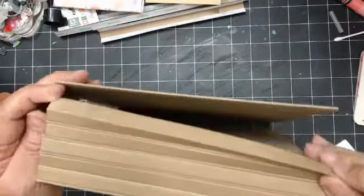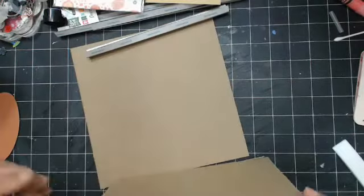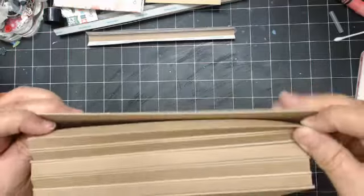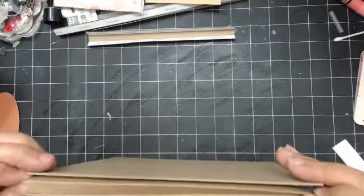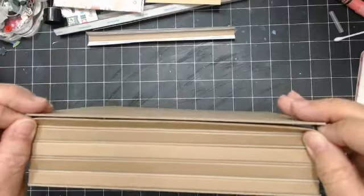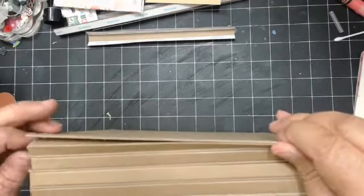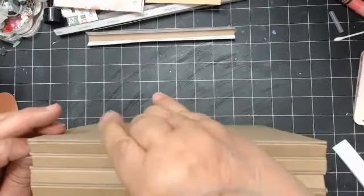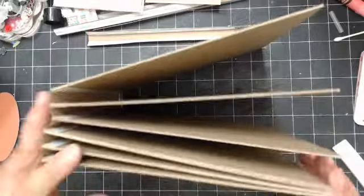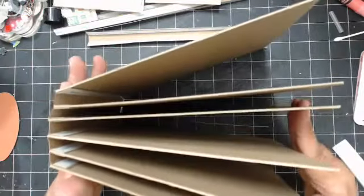So again, if you're just coming in, I did my construction strips. Taking the glue off, with the glue facing on the outside, and then I'm just lining up the pages with the chipboard. You see? Just lining it up here. So there we are. We have our book already done. Isn't it quick? I think it's quick.